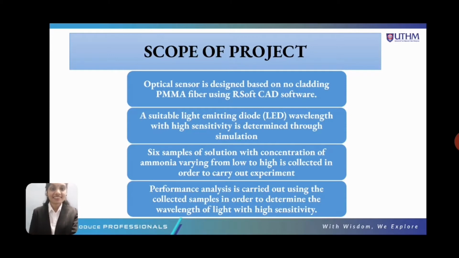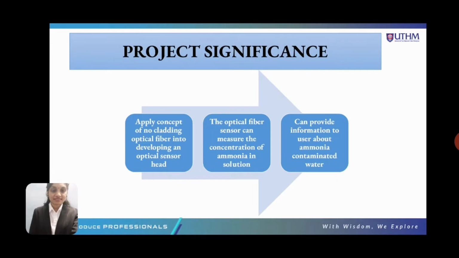Performance analysis is carried out using the collected water samples in order to determine the wavelength of light that has high sensitivity. My project significance is to apply the concept of no cladding optical fiber into developing an optical sensor head, and the developed optical sensor can measure the concentration of ammonia in the solution, and it can provide the information to the user about the ammonia contaminated water.